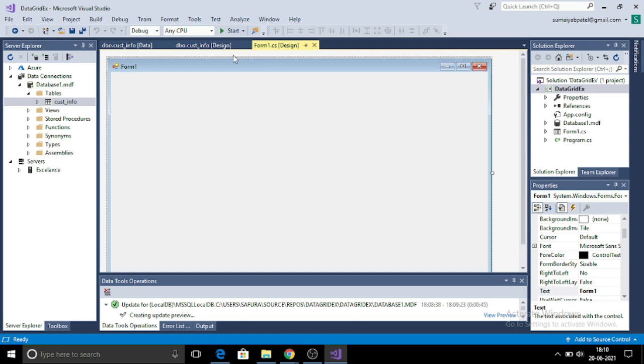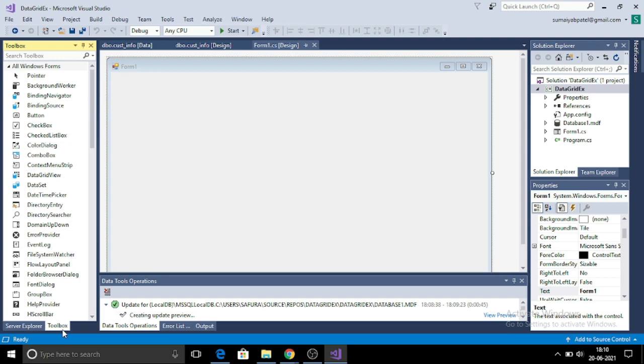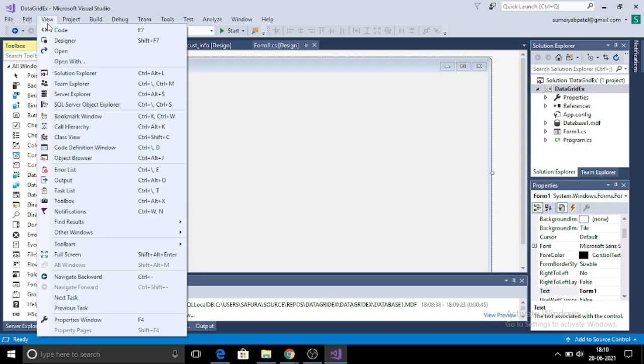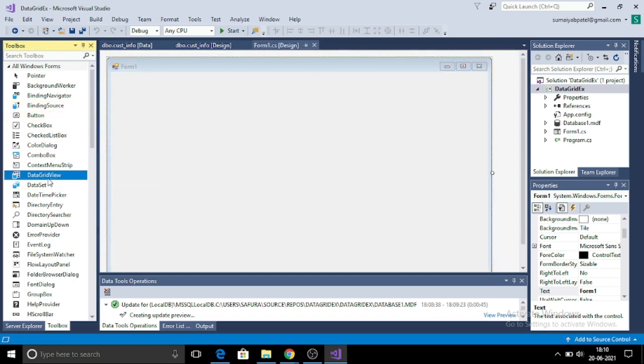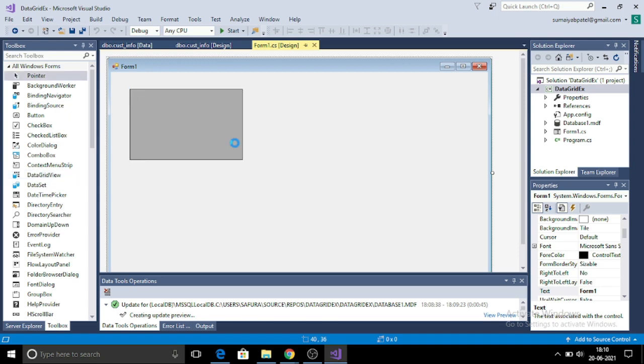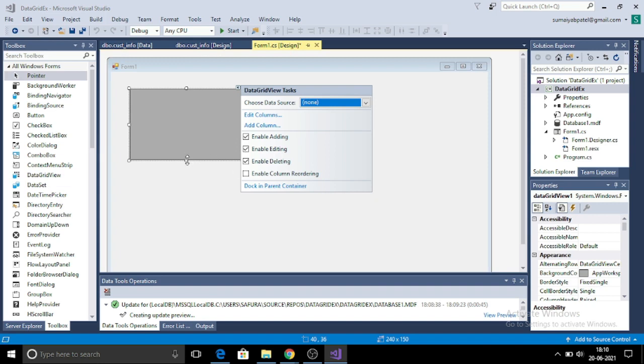Now I will place my data grid view in my form. So from toolbox, I will be selecting this data grid view. If your toolbox is not visible, you can go to view and then toolbox. So here I am placing this data grid view, and I need to connect this data grid view to my database.